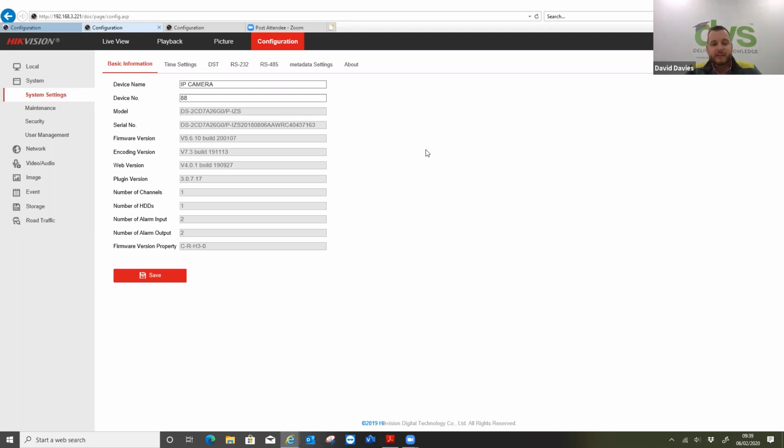The IDS TCM camera does use a different firmware, and that's split into 2 parts. So do not mix the 2 up, you will break the product. But when you web browse into the product, you power it with PoE, web browse into it through a normal web browser. We're using Internet Explorer because it supports the plugin nicely, but you can use other browsers, Google Chrome, etc. But I do use Internet Explorer myself.